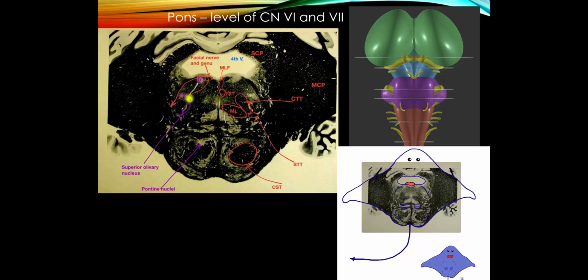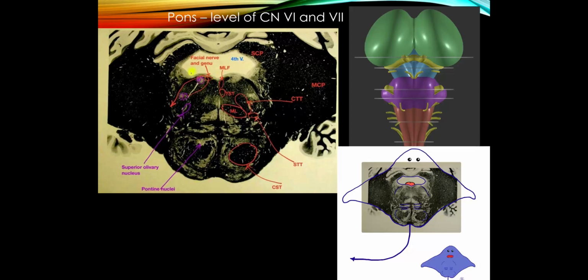For some reason, it loops all the way around. This is the bend of the facial nerve, so we call it the genu of the facial nerve. It wraps all the way around 6 on its way out. Here we saw it before in the cerebellopontine angle. Now, if you go back a couple slides, where did we see cranial nerve 6? It exits right here in the midline.